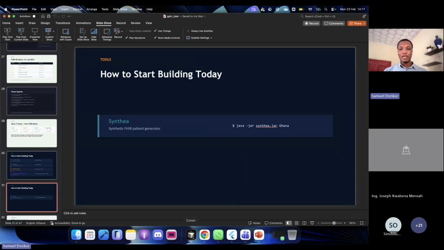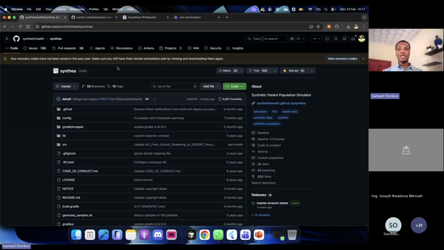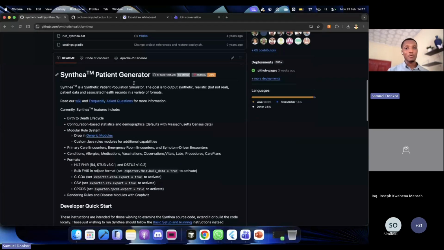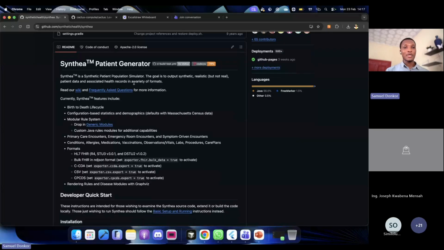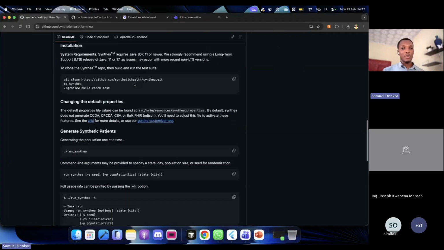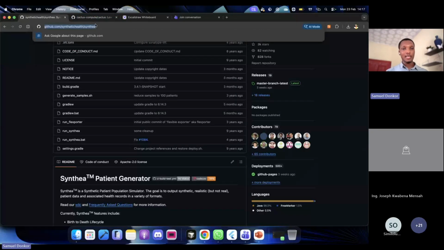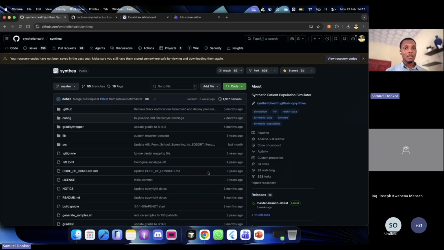It's just going to generate synthetic patient data using Synthea. So what is Synthea? Synthea is a synthetic patient population simulator. It's able to generate realistic patient data, although it's not real, it's made up. But the structure is representative of a realistic patient, right? I'll add the link here, also in the slides, if one of us wants to look at that.